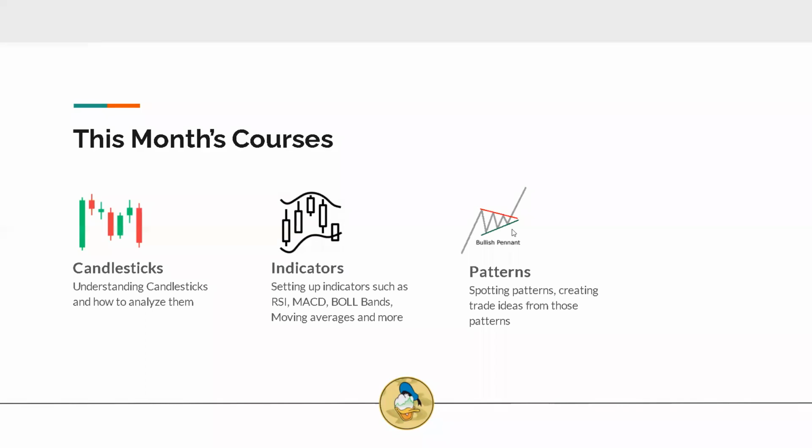And then our next one, one of my favorites, patterns. Being able to identify patterns and trends in technical analysis is definitely really important. It goes right along with indicators, candlesticks, everything. You've got to be able to know it, right?